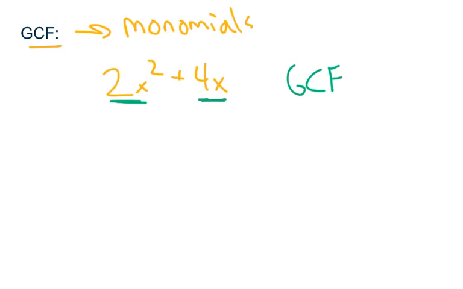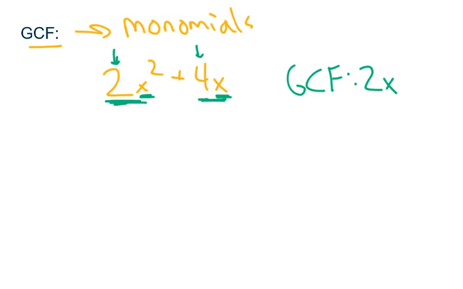Well, you look at the numbers and then the variables separately. So my numbers are 2 and 4, and they have a common factor of 2. Then I look at the x's, and I ask myself how many x's each one has at least. And each one has at least 1x. So now I've identified my GCF. What I'm going to do now is extract out that 2x. So this is where it gets a little bit confusing. You might see it and get it right off the bat, or you may not.